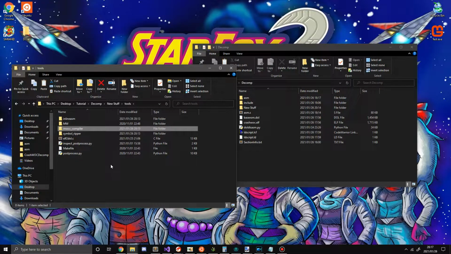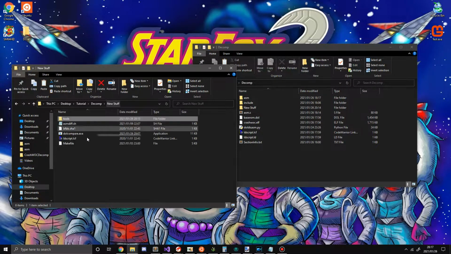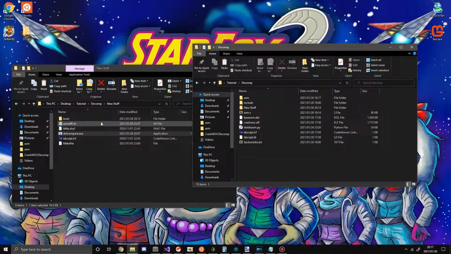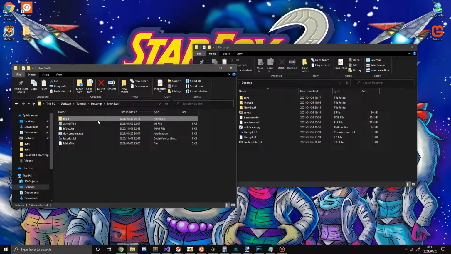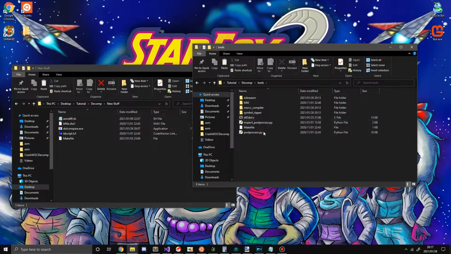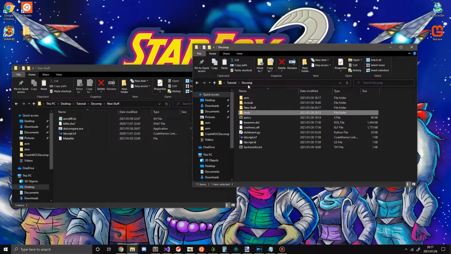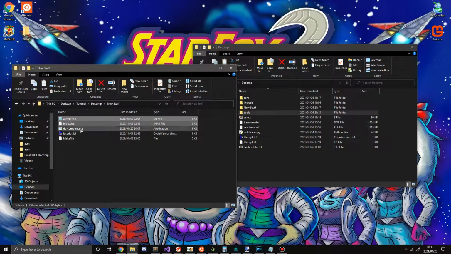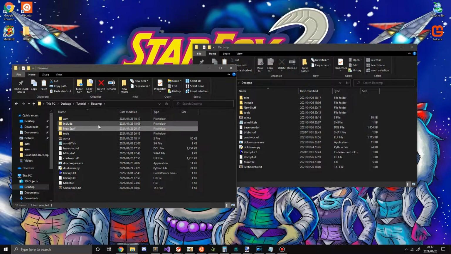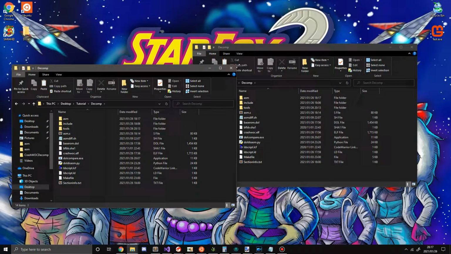So anyways, in my new stuff folder, I'm going to put a link in the description. I also have this Dol Compare file that I made, and you'll see what that does soon. So first thing you're going to want to do is just take our tools folder, put it in here. It's pretty standard stuff. We're going to put these in our main decomp folder. Alright, so I can just delete that new stuff folder now.